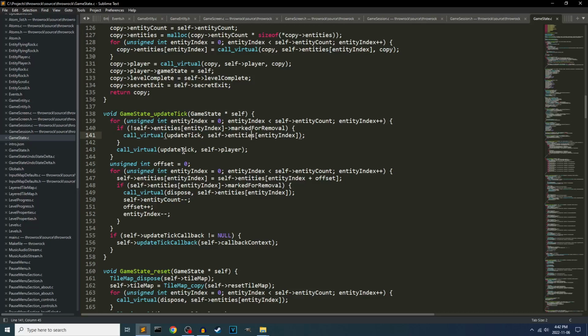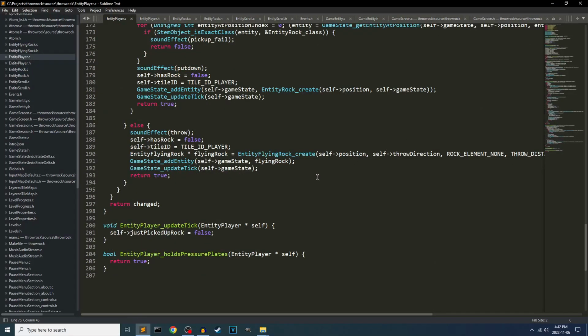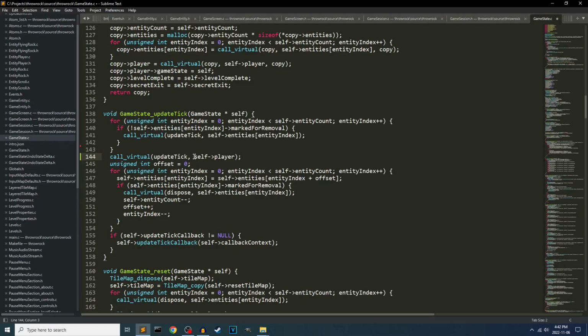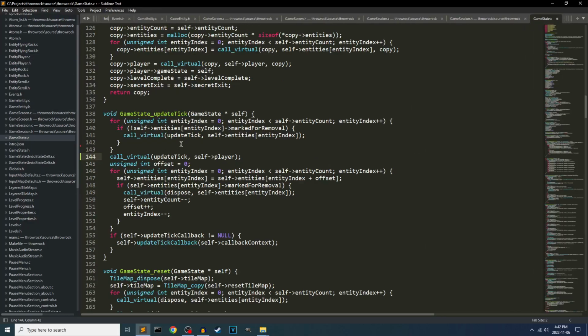Whoa. Oh no. Here's a ridiculous bug. So player's update tick gets called once per entity in the... So this should be down here, by the way. Oh, I guess that's not harmful. So what does player's update tick do, just out of curiosity? Nothing. It just sets something to... Well, one thing. Okay, so this variable got set to false a whole lot before that change. Okay. So harmless bug, but it could have been a problem if this did repeatable work. Yeah, so I just put that inside the for loop instead of outside. Okay, so it should be outside.